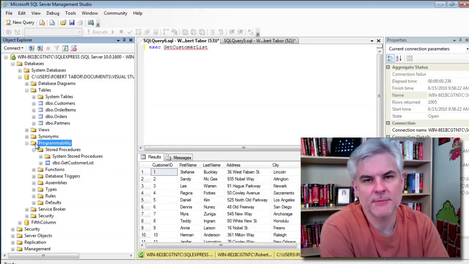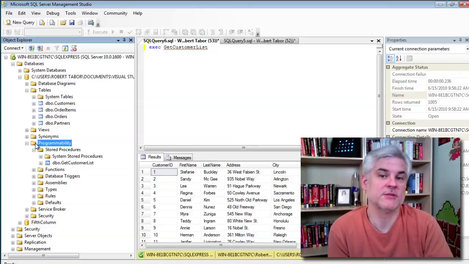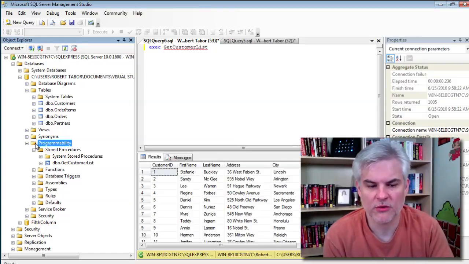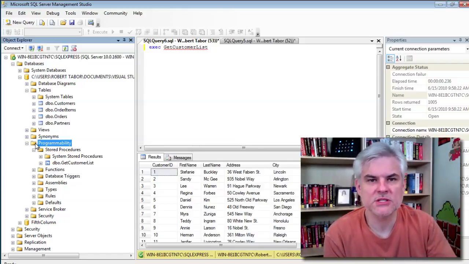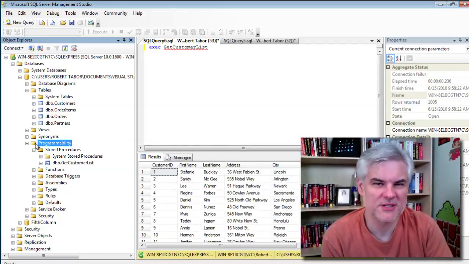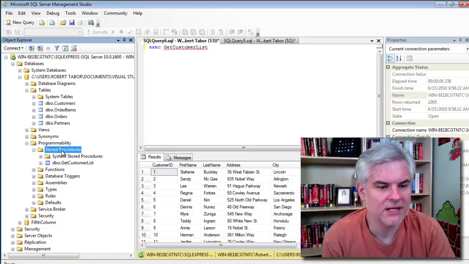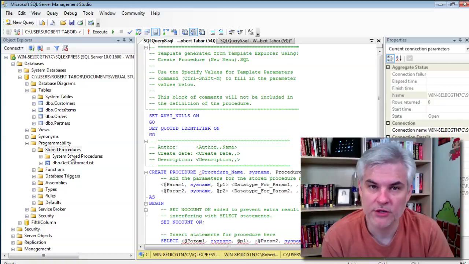But let's say, for example, you want to create a stored procedure and you don't remember the create procedure syntax, or there's some additional options that you want to add to a stored procedure. You want to create a more complicated example than what we've done here. Well, each of us needs some refresher once in a while to remember some of the syntax for a lot of this stuff. Not a big deal. What you can do is right-click on the stored procedure folder and select new stored procedure, and it creates a template for a new stored procedure.